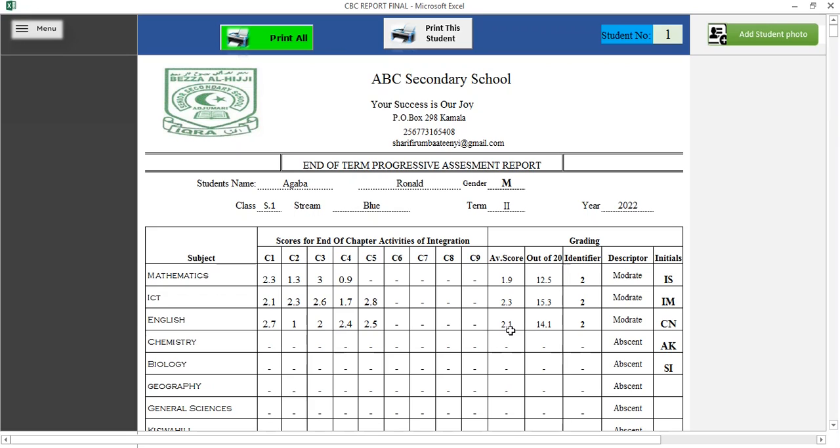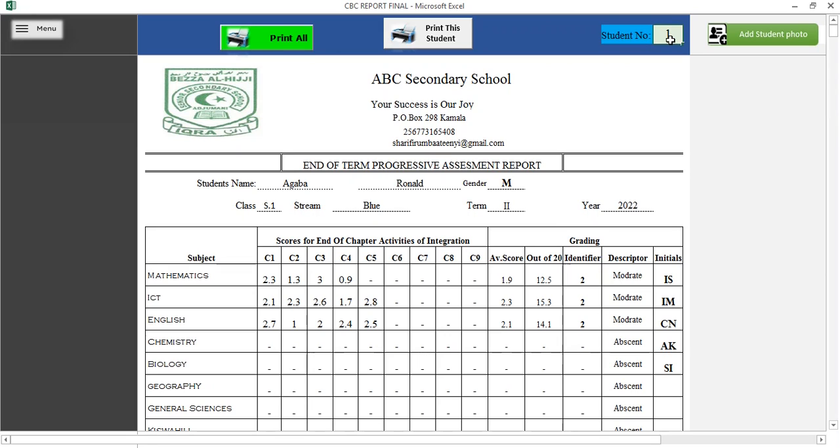Then it will give you the average. It will add all these marks by the number of subjects until you multiply by 3 to get the average mark. So from the average mark, it will give the identifier. From the identifier, it will give the descriptor.